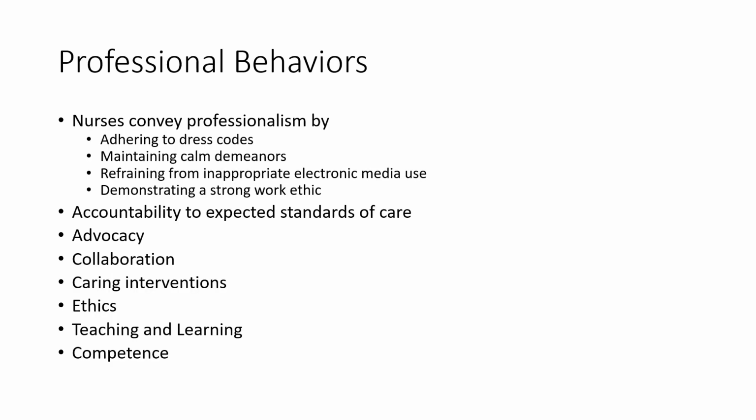Here we're going to start with your professional behaviors. Nurses convey professionalism by adhering to the dress code, maintaining calm demeanors, refraining from inappropriate electronic media use. Yeah, that's huge. Electronic media use can destroy our work behaviors, let me tell you. Demonstrating a strong work ethic, accountability, expected standards, advocacy. These are pretty good. Teaching and learning competence.